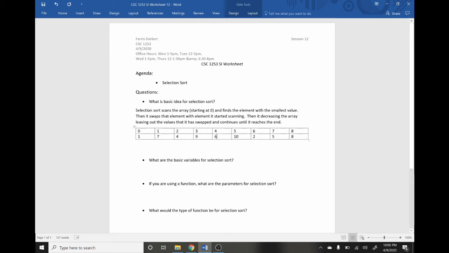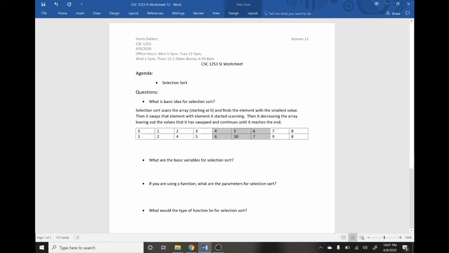And then it would search these for the smallest. Realize that 2 was the second one after that. So it would swap 2 with 7. And then it'd search these. Realize that 4 is the smallest, so it'd leave it because it's already there. Then it would search these. Find out 5 is the smallest, so it would swap 5 with 9.